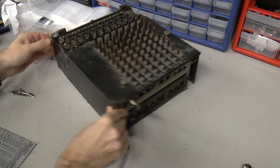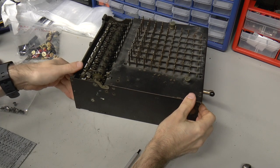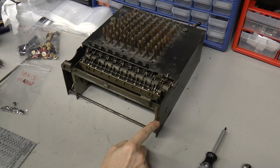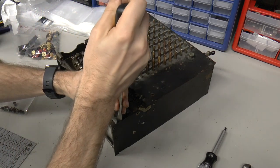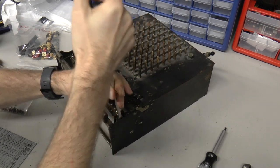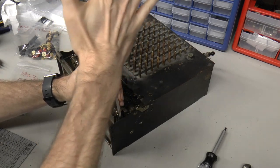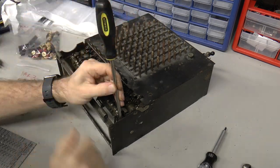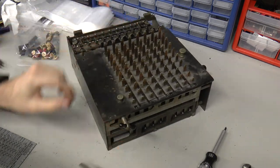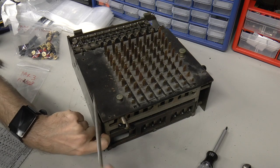Okay, last one. All right, now the question is: will it cooperate with us and come off? No. So there doesn't appear to be anything holding this on — it just may be that the paint has dried on it. So I'm just going to try to pry it out a little bit. Yeah, it's just congealed grease and age, I guess. Okay, so I'm gently moving this and it appears as though this rivet is not actually riveting the actual side. So that's good. I'm going to try to pry in here — there we go. Okay, so that's coming off.